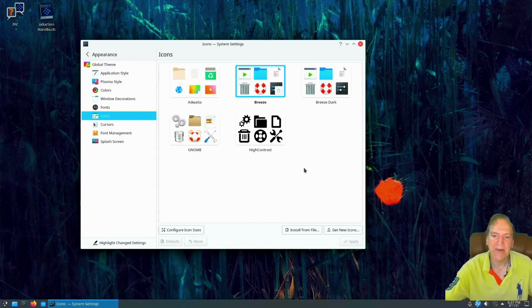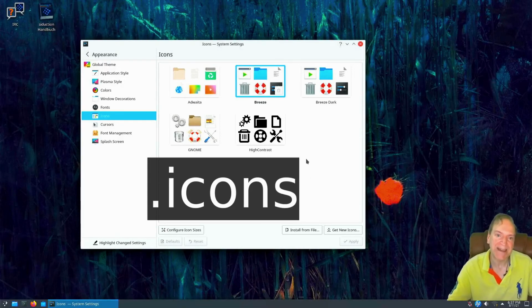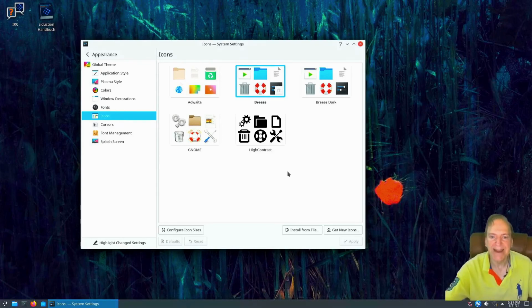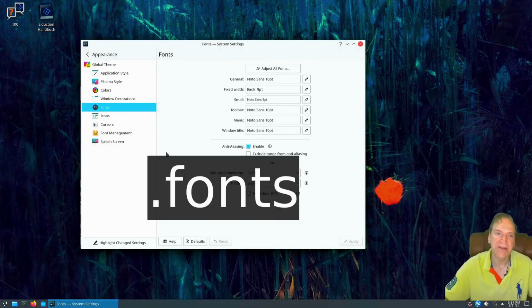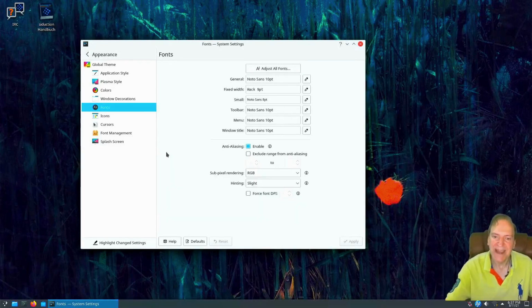And then instead of putting them in a .themes folder, you would make a folder called .icons in your home folder, and you would extract them in there, and they would appear right here the next time you open this window up. So, easy peasy. And the same goes for fonts. You can download fonts from a font website, create a folder called .fonts in your home folder, extract them to that folder, and just like that, like magic, they'll be installed. Okay, so there we go.